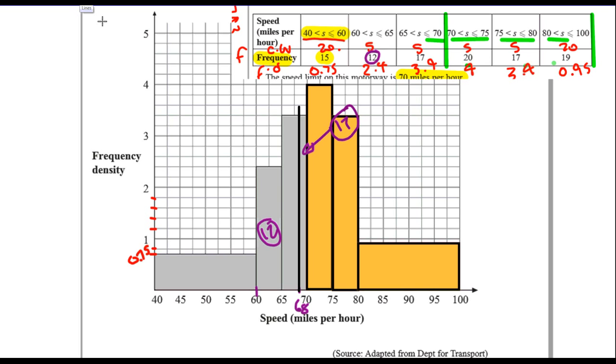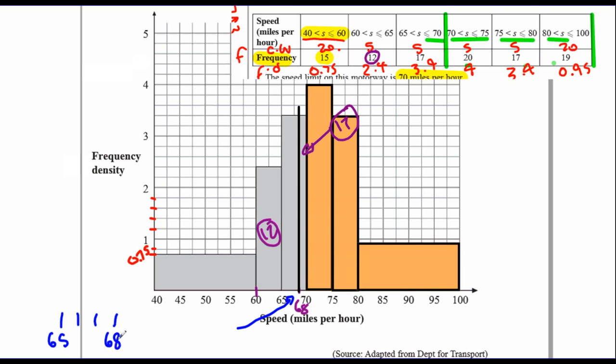So this is why it's an estimate, because it's not going to be perfect. The key thing to think about here is what's going on with the scale. So I want to zoom in that area slightly for us. So imagine you're on 65, 66, 67, 68, 69, 70. Now it doesn't actually matter how high up your bars go, okay, because what I want to show you will still work anyway, even if they're longer. So can you see that the area that we want is all this side of the line? Okay, we don't want that stuff. So effectively on my zoomed in version, we want from 65 to 68.